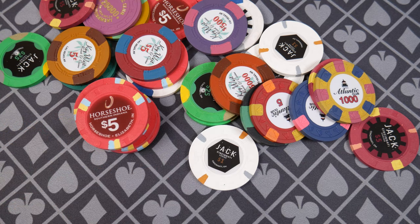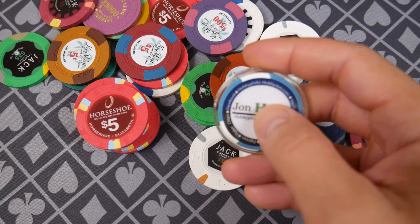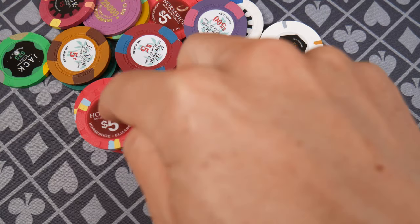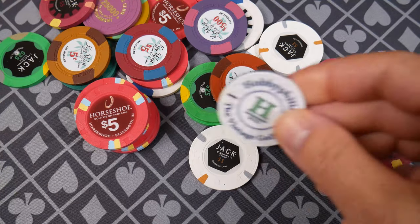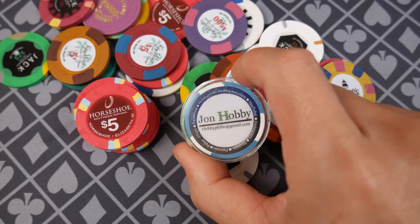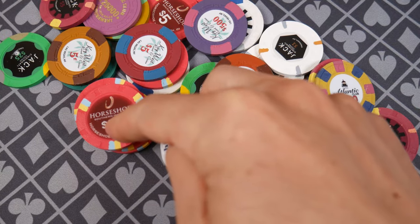When I ordered my, do I have one? No, I think that they're all gone. Oh no, I do have one. When I ordered my custom promotional chips from Paulson, from the blue chip promotional line that was made in the Paulson factory in Mexico, the same place where the Paulson chips were made, it was more than a dollar a chip. So let's just go with that, okay? That was the last time that I was able to get a hold of a new chip from that factory. So we're talking about premium chips, obviously not available to consumers.